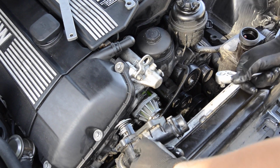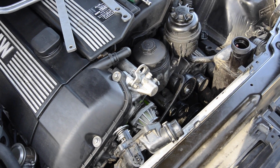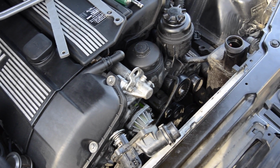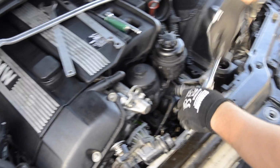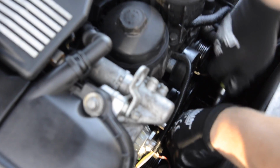It's 4 10 millimeter nuts, and I'll show you a little trick how to do it easy. So it's 11, 10. So we'll loosen them all.